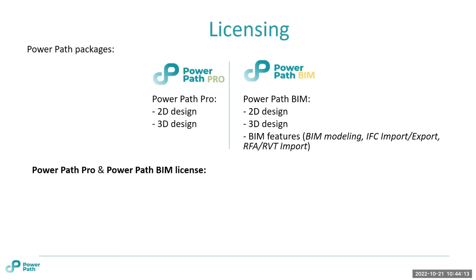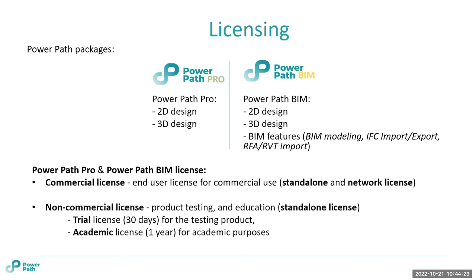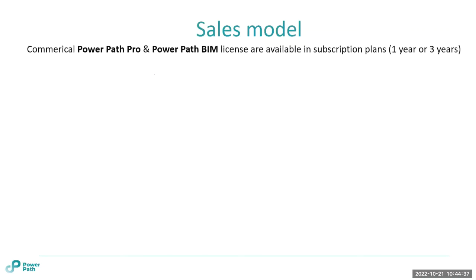When you speak about the type of license, we have two types: a commercial license, of course, for creating your commercial projects, as a standalone and network license, and we also have a non-commercial license for testing the product. If you want to test PowerPad, we have a 30-day free trial. Of course, non-commercial licenses also include an academic license for education.